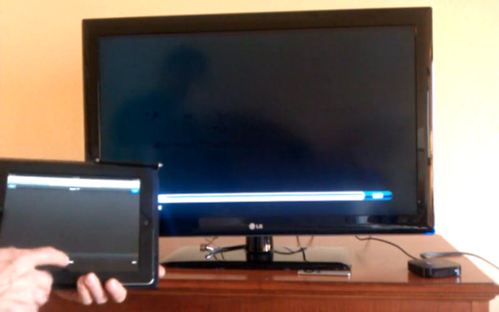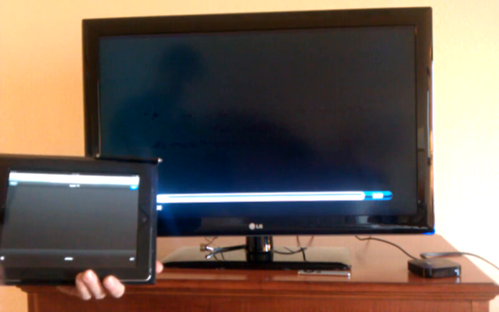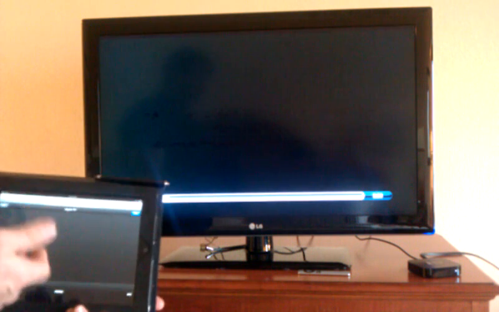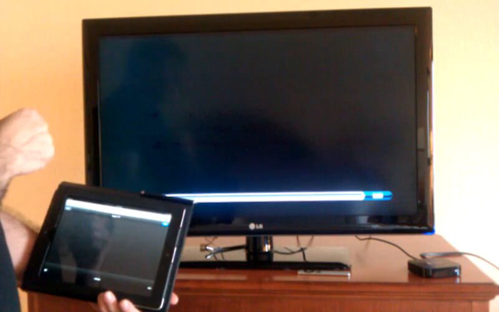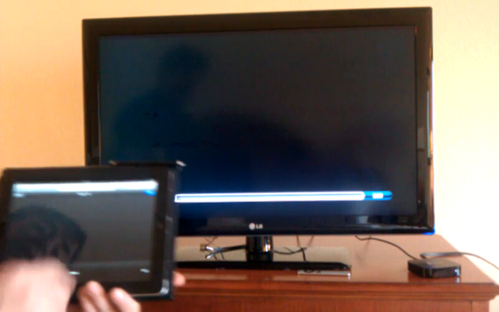Now this will take a little time to load here. But as far as that goes, they did have another video on how to use your iPad with your Apple TV using AirPlay mirroring, which everything that's on your iPad will be on your TV. And you can do this without an internet connection. You can use your cell phone to do it. It's very simple. So check out that video there.